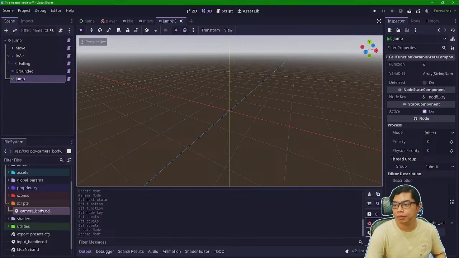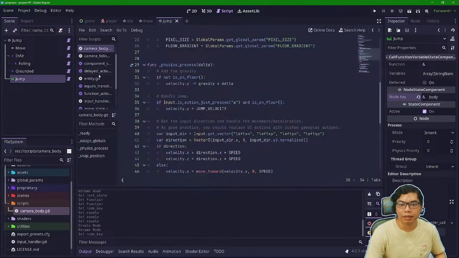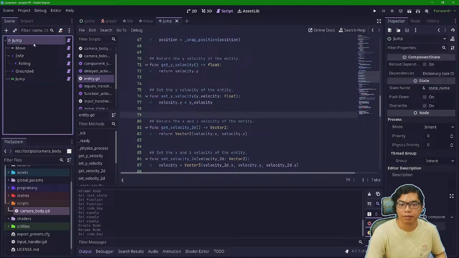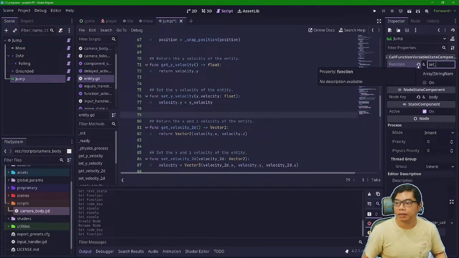Let's do, this one needs body. And then let's go to entity. Let's call set y velocity.